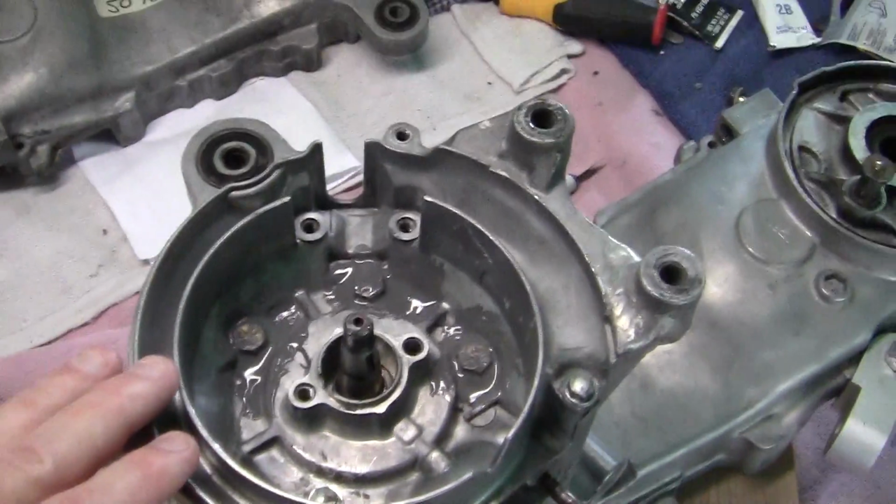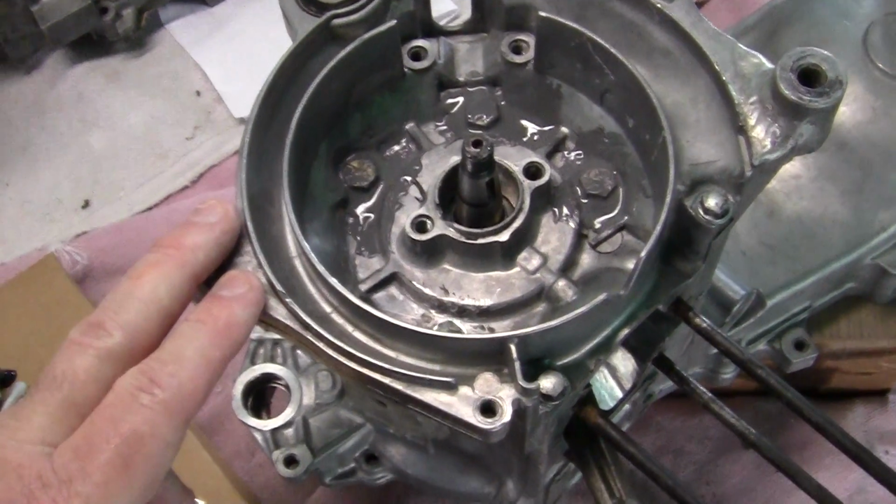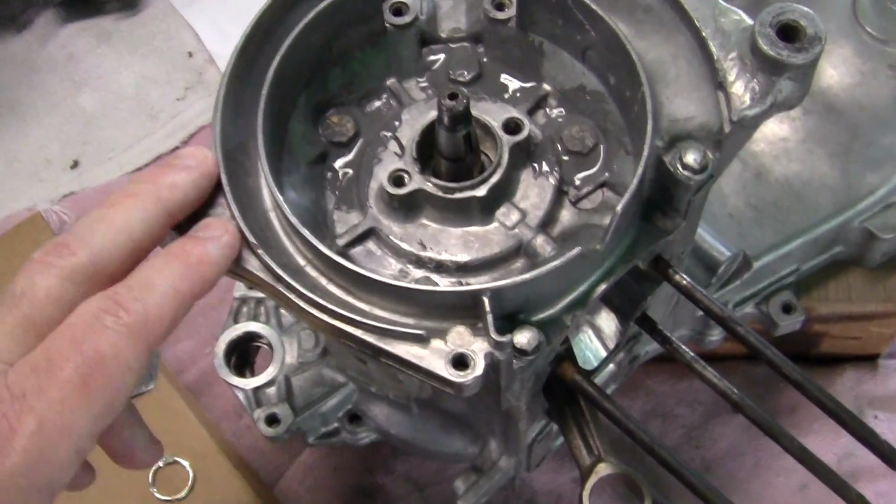Gasoline, I like the way the Australians say it, gasoline. No, I can't say it right. Anyway, Australians got the greatest accents.